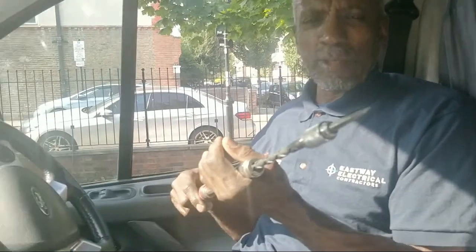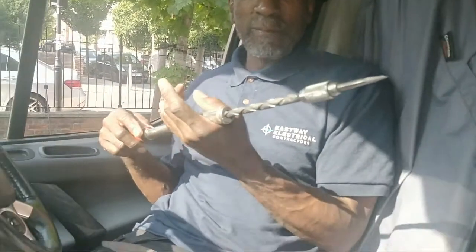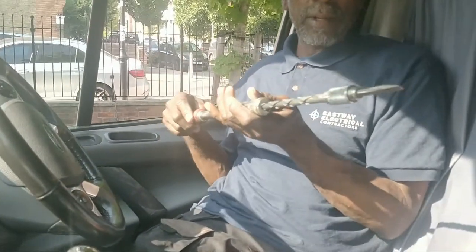When I was on the council, we used to do a lot of trunking, and you can imagine drilling, then using your screwdriver, and you want to get the trunking done quick. Then these came in. This is a ratchet screwdriver, but we used to call it a Yankee screwdriver. I don't know why it's called Yankee, but this was before people were using battery drills to screw things in.